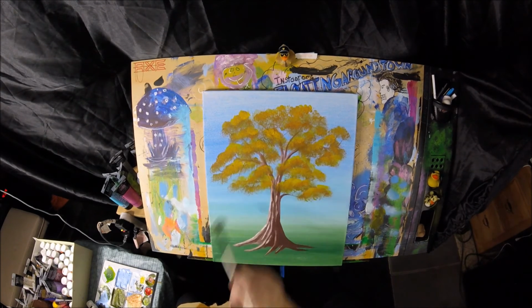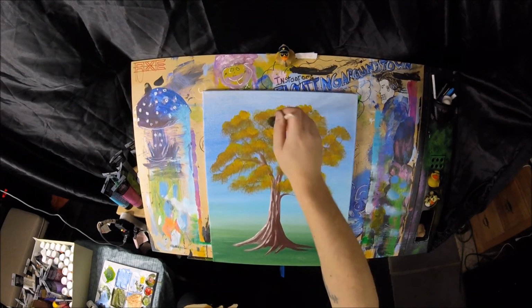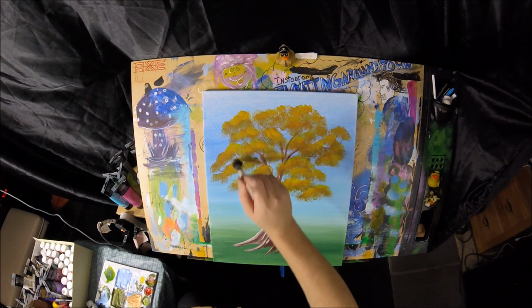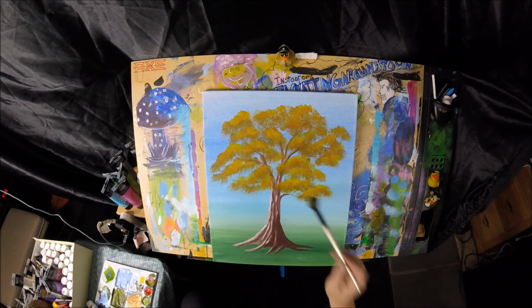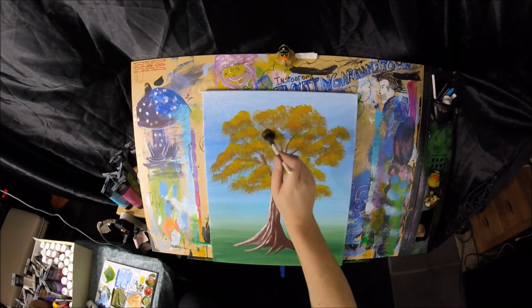Now, we have finished the yellow. I think that is plenty, also because I ran out of it on the palette. Come back and make a couple little adjustments here so you can't see where the brush mashed it. You can get rid of those just like that.